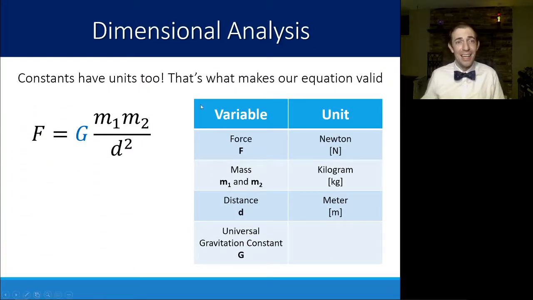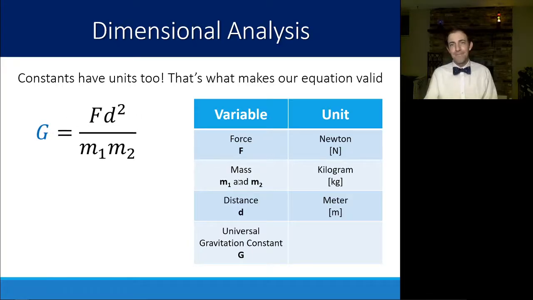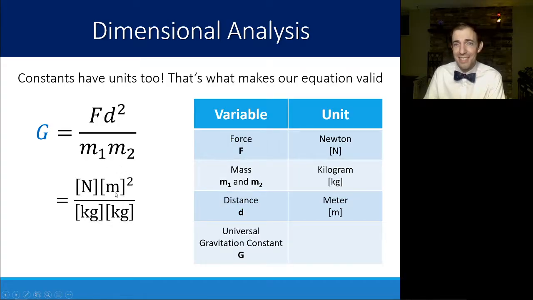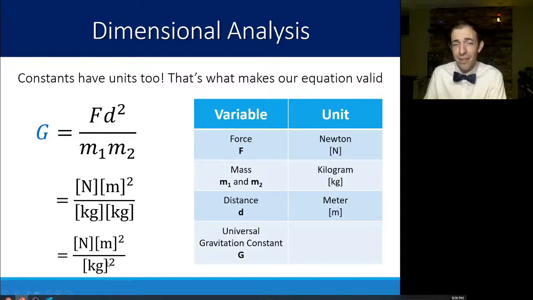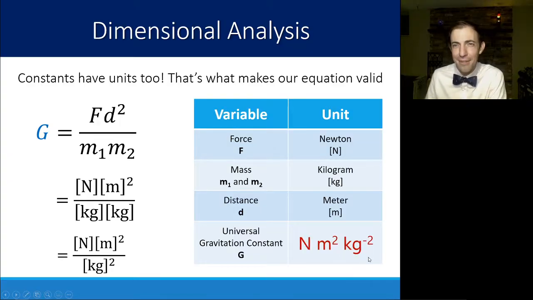Constants also have a unit. If I see this equation later on this year, this is the equation, the universal law of gravitation, which says that the force of gravity is equal to some constant, universal gravitation constant, times one of the masses times the other mass, divided by the distance squared. I can figure out what unit this constant has to have if I rearrange that equation to solve for G. So I've rearranged it here. Now G is equal to F times D squared, divided by mass times mass. Then I can plug in, instead of these variables, their corresponding units. I end up with, instead of force, newtons, instead of distance, meters, instead of the masses, kilograms. And that simplifies down to newtons times meters squared, divided by kilograms squared. If I were to present that using negative exponents, that turns into newtons times meters squared, divided by kilograms squared.